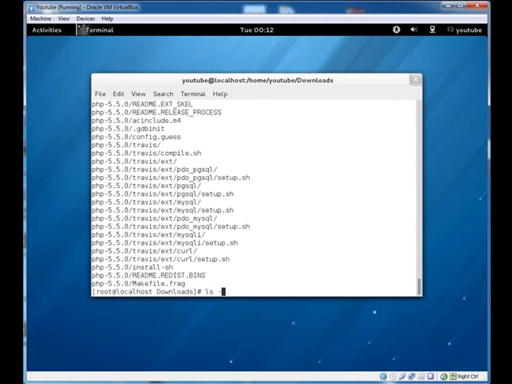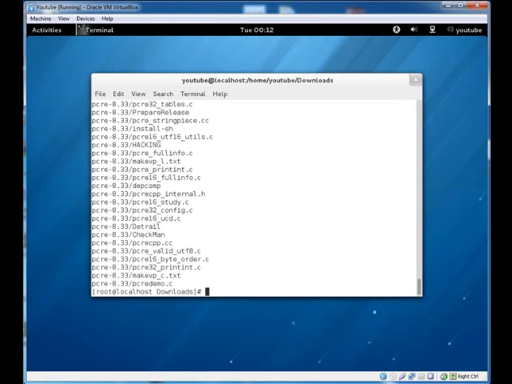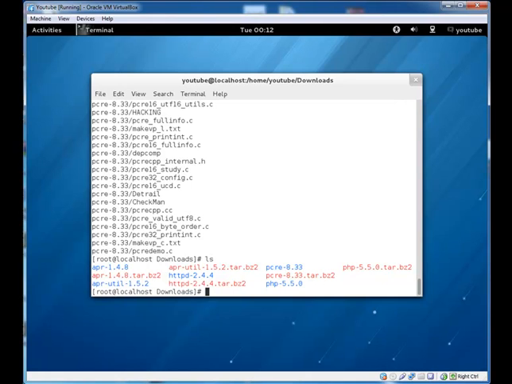Pretty big file. So let's do an ls -l to reveal it and make sure that everything's there. Oh, the only one I didn't do is the PCRE. So let's arrow up, and we'll type in PCR and then hit tab and uncompress that one. So there's two that we need to compile first. Okay, one, since we don't need to create another folder, will be the PCRE. Let's go to that one and compile that one.